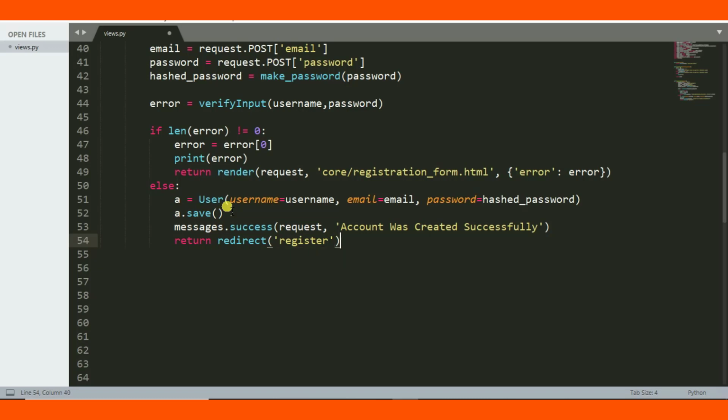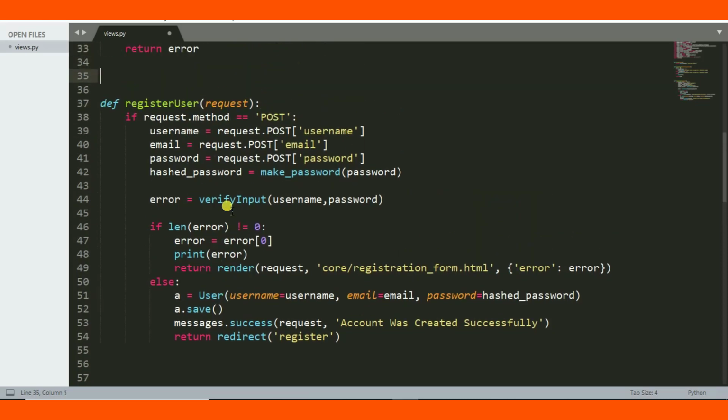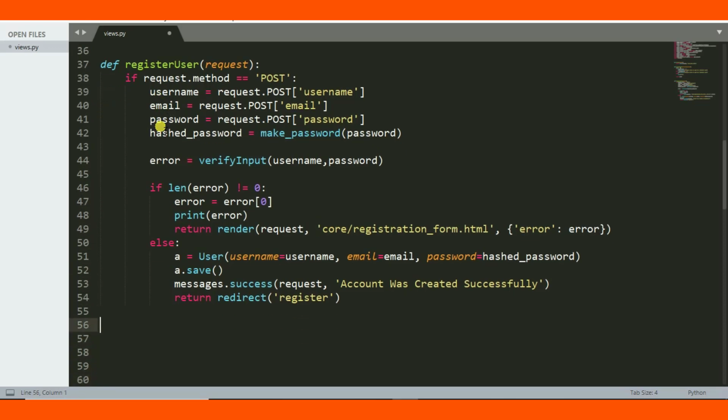What if the registration is not complete? Let me take you to the first line of our view for registering a user. We set a condition that if request.method is equal to POST. What if request.method is not equal to POST?